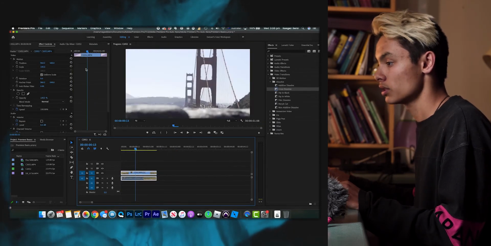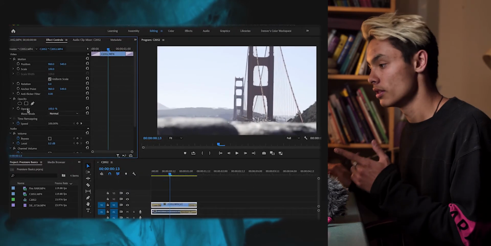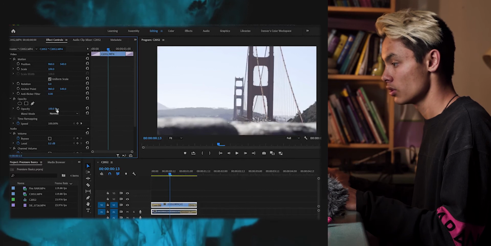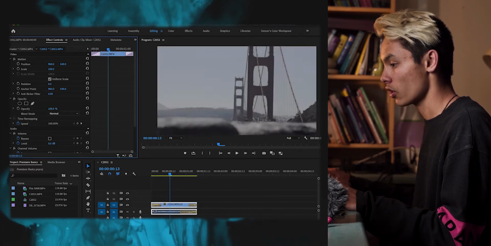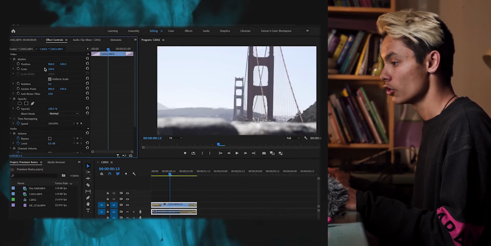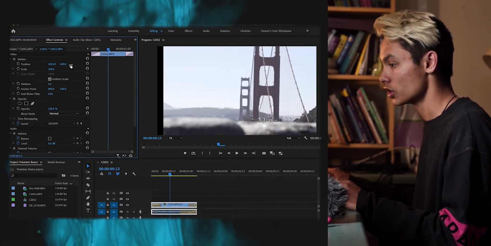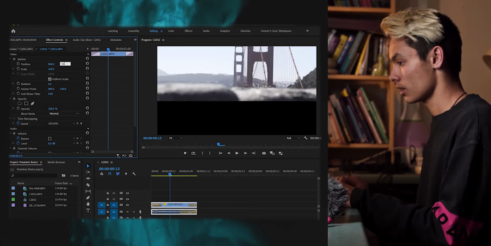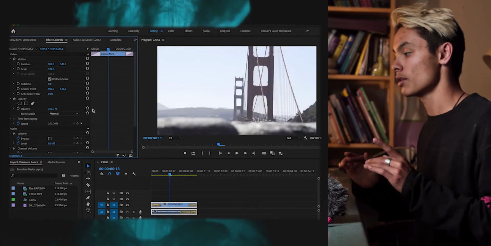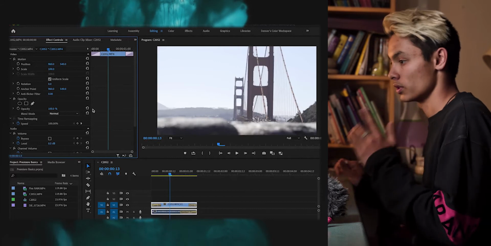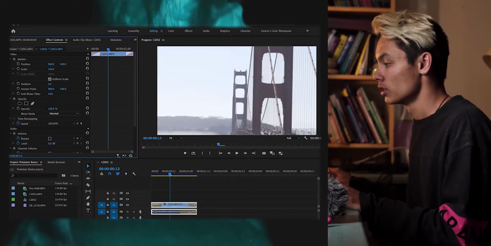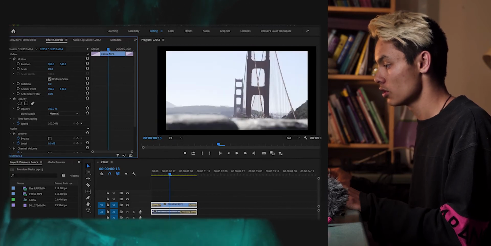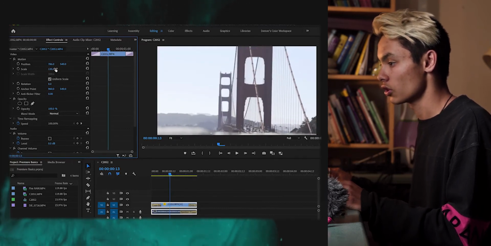Now, up to the left here, you have your effect controls. This is where you control all the effects. From here, you can grab the opacity of the clip, go up and down, you can change the blend mode, you have your position, right? You can change the position of where everything is. And this is where you animate. Now we'll get into animation in another tutorial. We won't go into that now. Scale, you can, like, so if we want to position this better, scale in, move it across, go however you want, right?